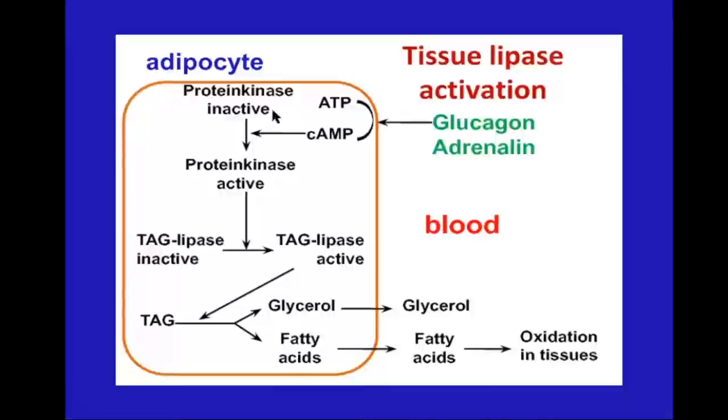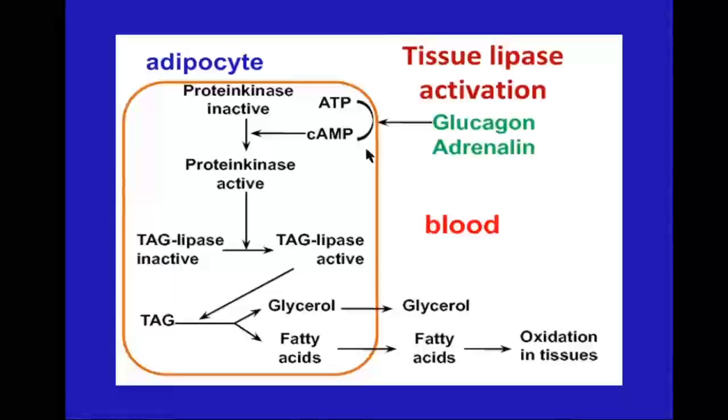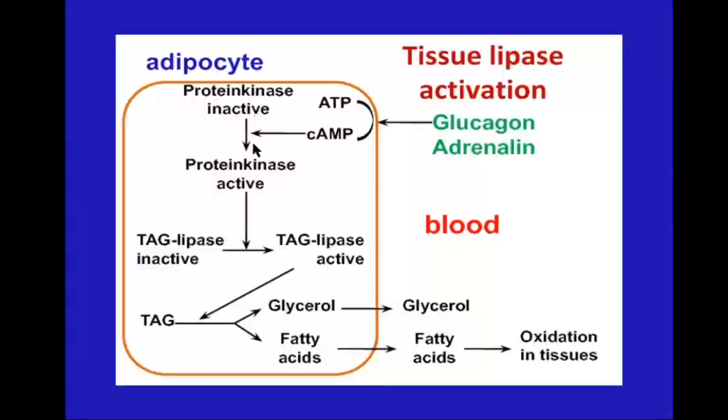To be active, protein kinase, which is heterotetrameric structure, the regulatory subunits must interact with cyclic AMP. Dissociation of these subunits will reveal catalytic subunits of protein kinase, and active protein kinase will convert lipase, which is tisual or triacylglycerol lipase, to the active state by phosphorylation. The similar mechanism is for the activation of glycogen phosphorylase. And maybe it will be convenient to you to remember that adrenaline and glucagon through the protein kinase stimulate degradation of polymers of glycogen and big molecules which are triacylglycerols which we are storing.